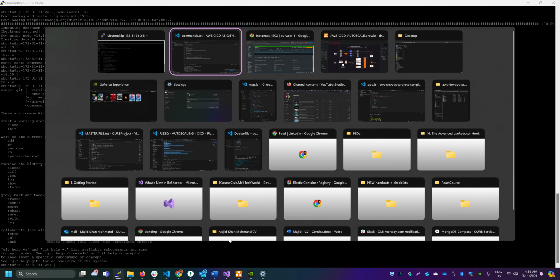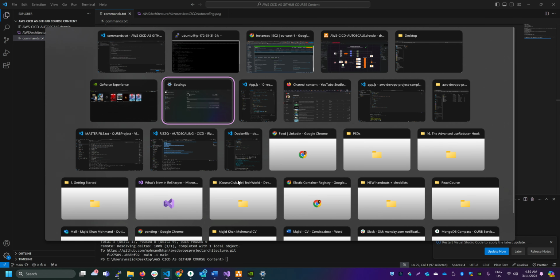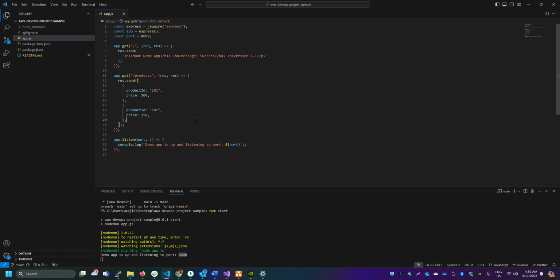And now we need to pull our repository code, which is this repository, this one. Let me explain the code. This is basically just to get functions, and we are just throwing an array of products here and just some static text.